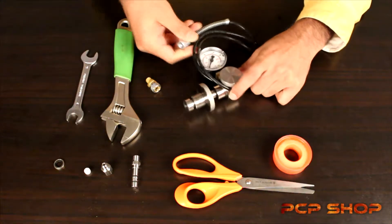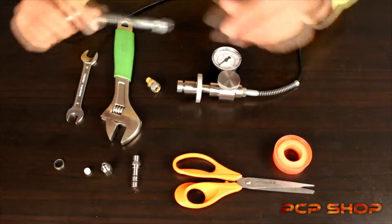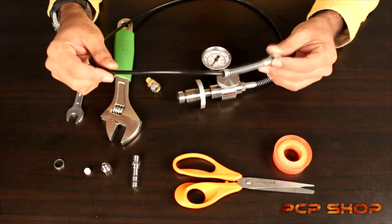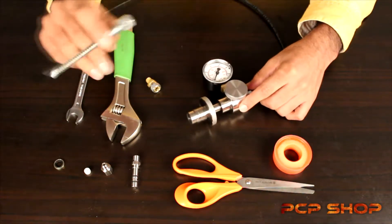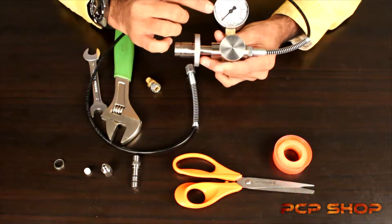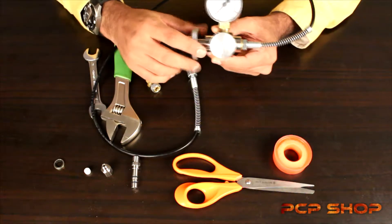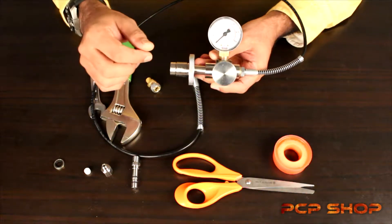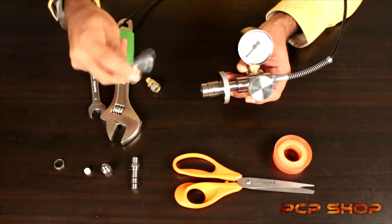This is the scuba dent kit. It's got a three-feet hose — the hose is a micro bore hose, so don't think that because the hose is long you're going to be losing a lot of air. It's got a Y-car gauge, which is a reliable gauge with readings both in bar and PSI. This scuba dent kit is made of stainless steel; it's going to last you a lifetime. We give you a lifetime warranty on this scuba dent fill kit.